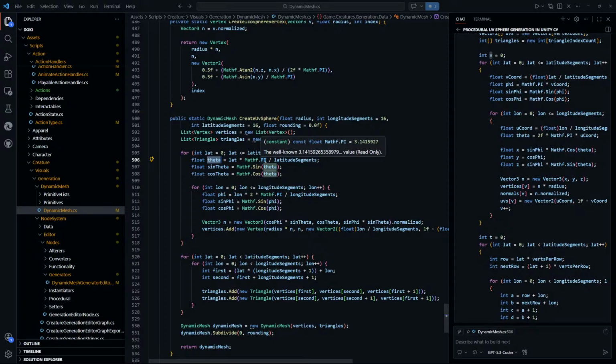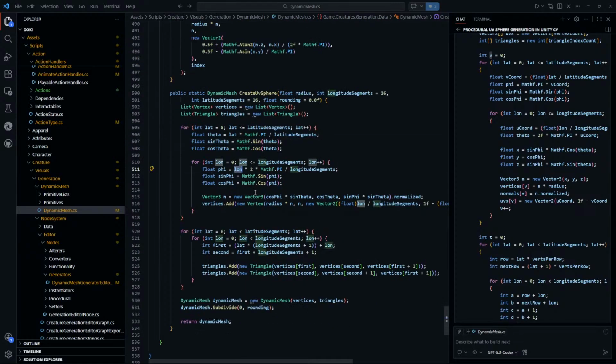This is a float, this is an int, this is an int. This is a float. Does this mess us up? Maybe it does actually. But it shouldn't, right?